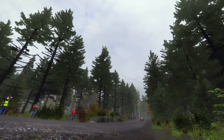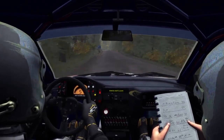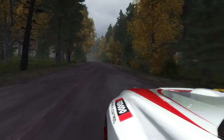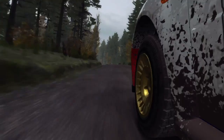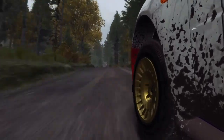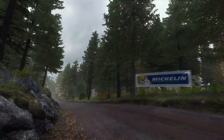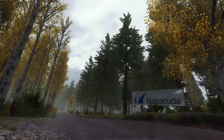Look at the air. Oh, I missed the pedestrians, the crowd. Now, look, in real life, they get out of the way. I don't know why they just stand there like that. It's like they want to get hit or something. I don't know. Codemasters, they should be moving the crowd away when you get close. There should be that situational awareness that could be the AI.